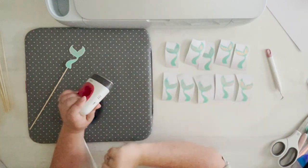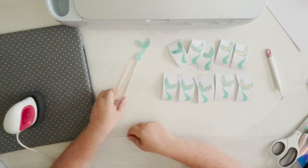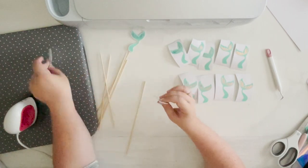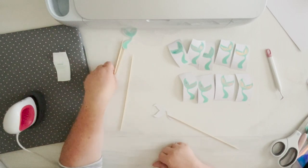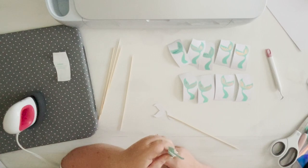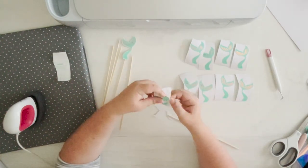All right, now that we've got everything set up, ironed on, pressed together, let's go ahead and put these babies together one at a time onto their little skewers so we can have a whole set of drinks. Drink kebabs, drink stirrers. Yeah, that's what I'm trying to say. Oh, gotta take a picture.